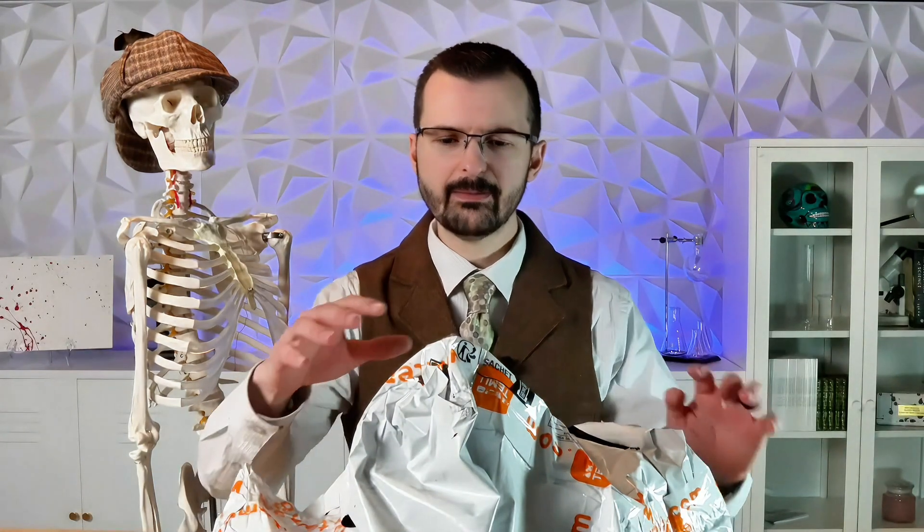Whether you need a vacuum just for getting the crumbs in between the seats of your car, a plastic strip that goes on the base of your toilet to prevent crime, or an in-car dash cam to catch all the crazy stuff on the highway, Temu literally has it all and for kind of silly prices. So I had this crazy idea: I wonder if I can buy equipment that I would use to solve crime scenes. So I ordered crime scene supplies from Temu, and today we're going to unbox it and take a look.